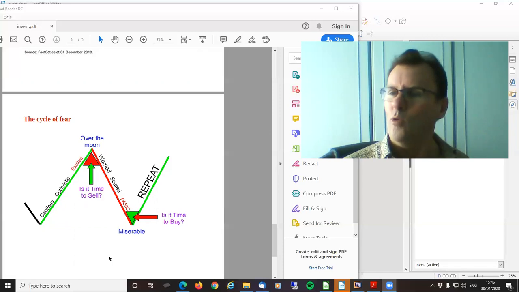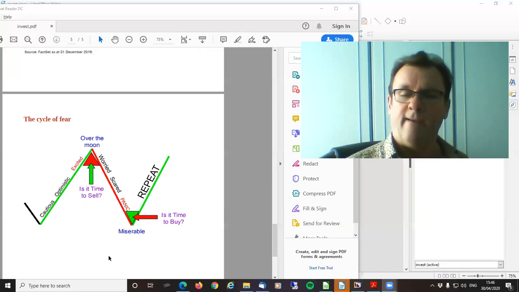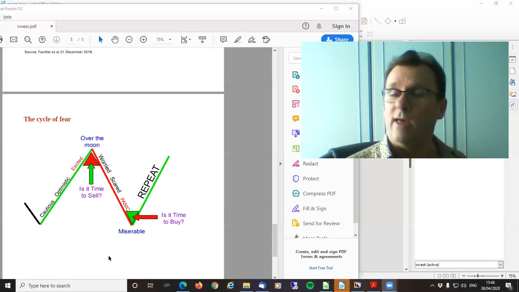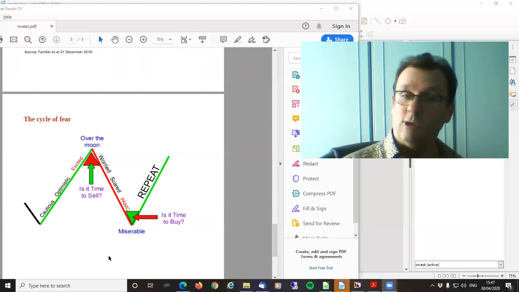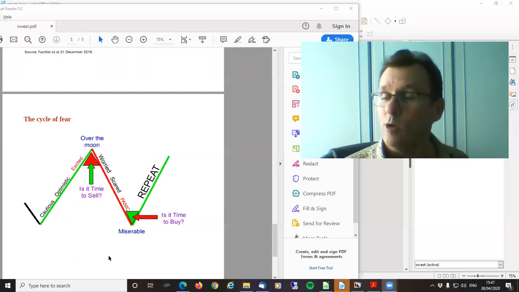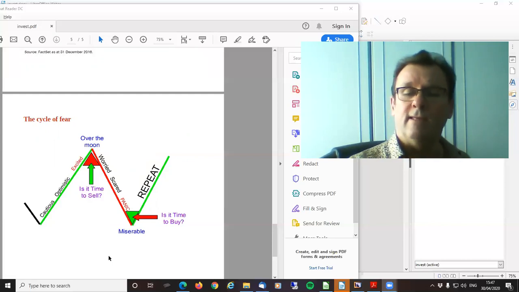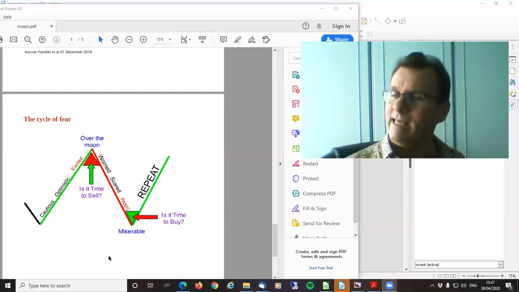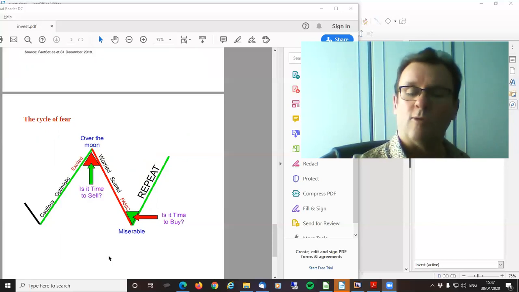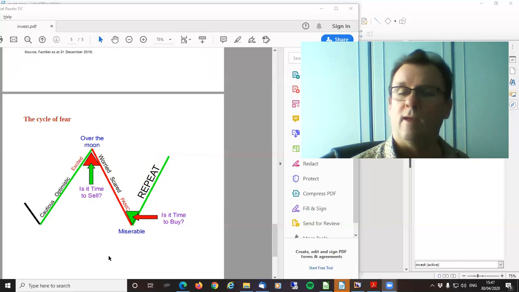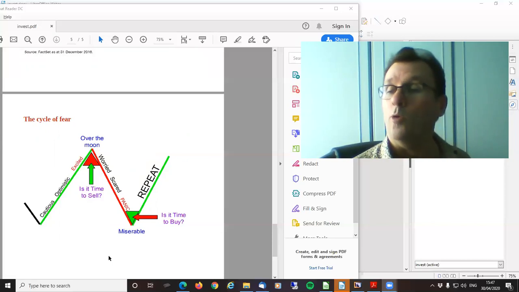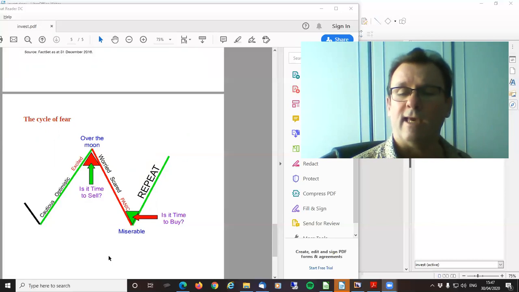They started to forget it falls. And they became quite optimistic. So they started to invest. And then their investments got up and up and up. And they got excited about it until they get to the point where they're delighted and over the moon with all their investments. The red zone is the danger zone, that triangle. Is it time to sell? Should you sell somewhere between excited and over the moon? Because what happens next, we all know it falls. It's fallen over a cliff in this case.